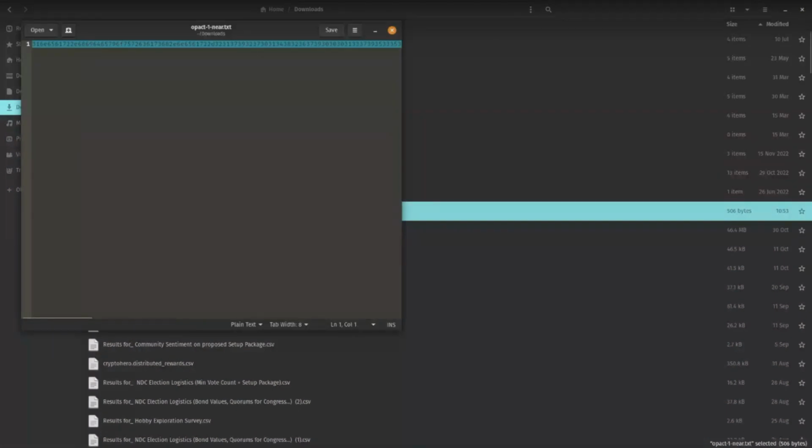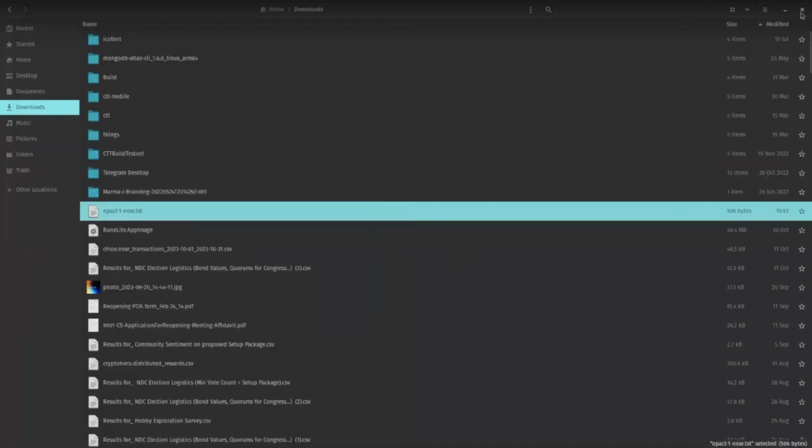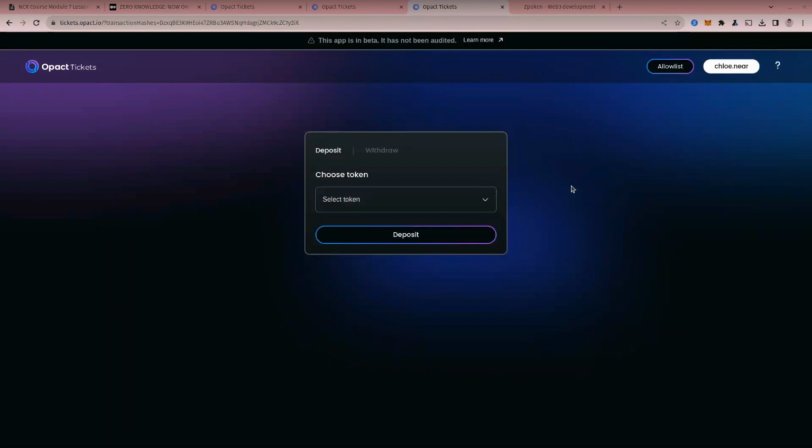So right here, you can see this is the random string. And so I am going to put it in the NEAR certified researcher chat. And so the first person to go use that will get one NEAR. It might take half an hour. It might take 5 minutes. It might take 1 minute. Last time I did it, it took like 30 seconds to a minute, I think.